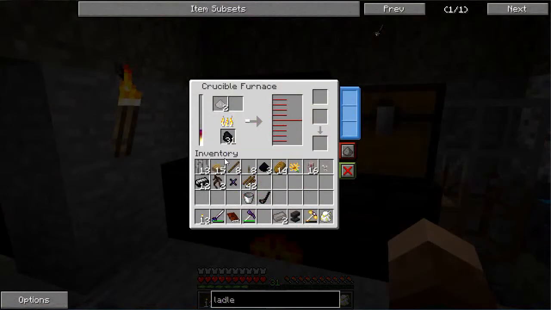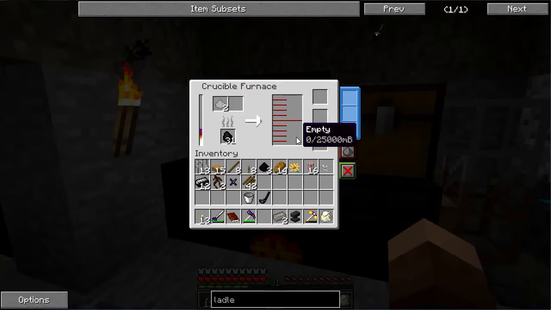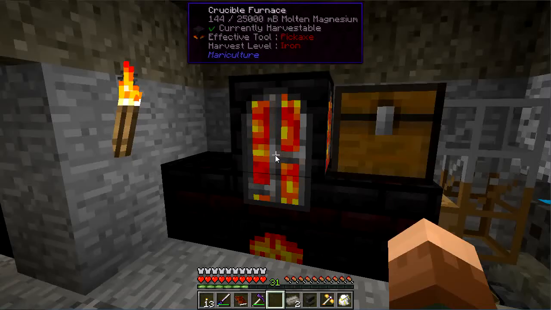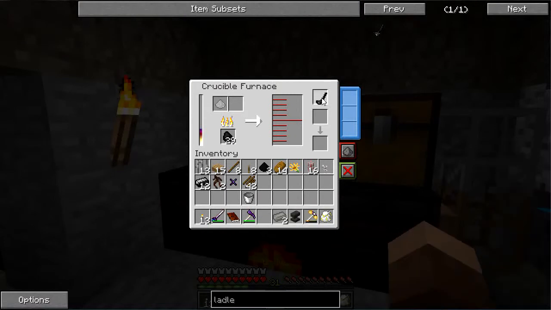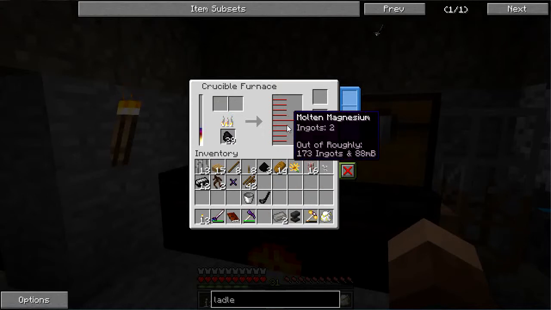Alright, here we go. Finally ticking down. We've reached the 650 degree point, and so the magnesium dust is turning into fluid. So I turned off the auto-eject, so that way the fluid, the molten magnesium, can build up right here. And so what I got was that ladle, and I want to see if I can... No, I cannot use the ladle here to extract that 1 ingot.